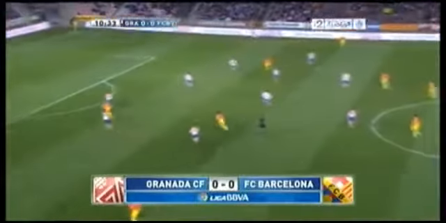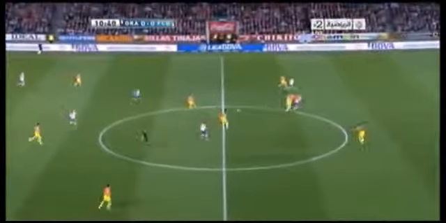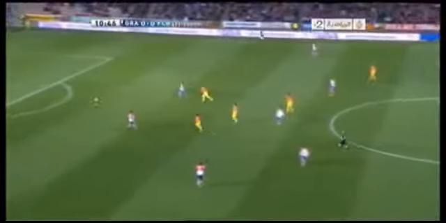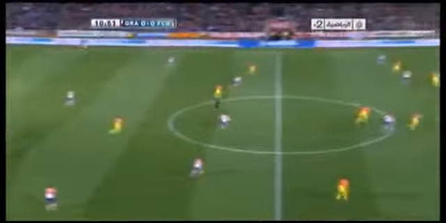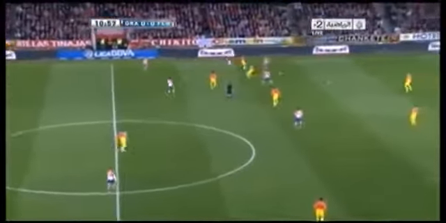Now they're just allowing Barcelona to have possession. Ball cleared by Mainz. Away by Recio. Miranda will chase this one. Piqué gets under it and gives it straight back to Granada. Uncharacteristic short possession for Barcelona there. Didn't have that for too long. Piqué to Pedro.